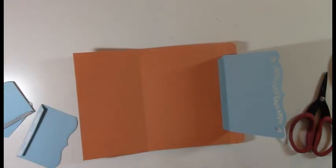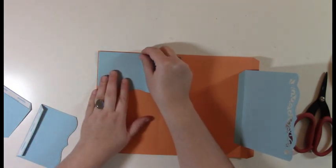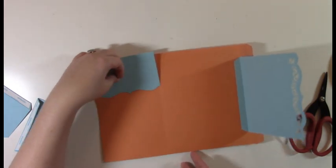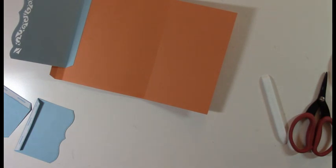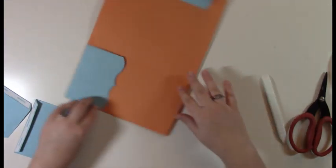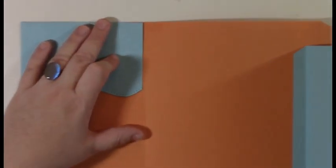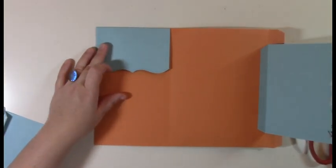Okay. Now I'm going to place my top tab first, flush with this left edge. And it's going to leave a little bit of space on this side so it doesn't catch when it closes. I'm going to turn this upside down so I can be flush with the top edge and it's easier to see. So again, flush with the top and left edge, and then I have that space. You see that space right there? A little bit of a gap, so your flaps don't catch.